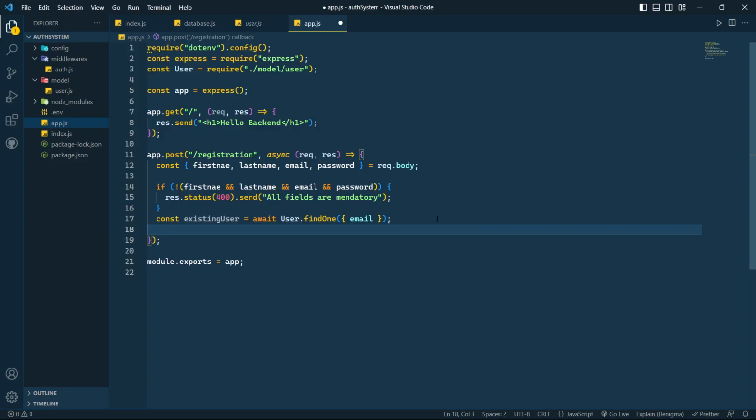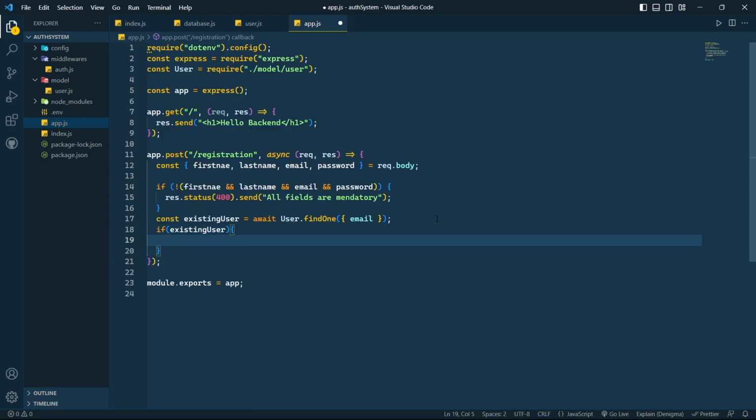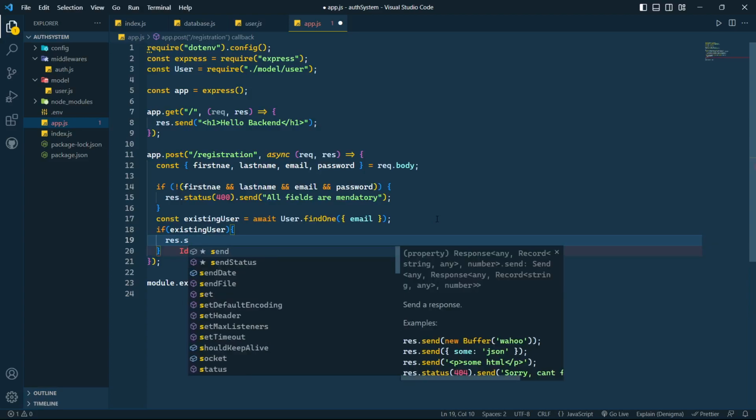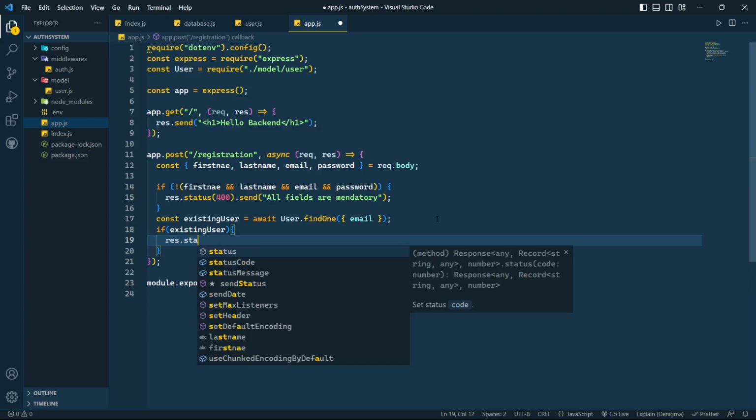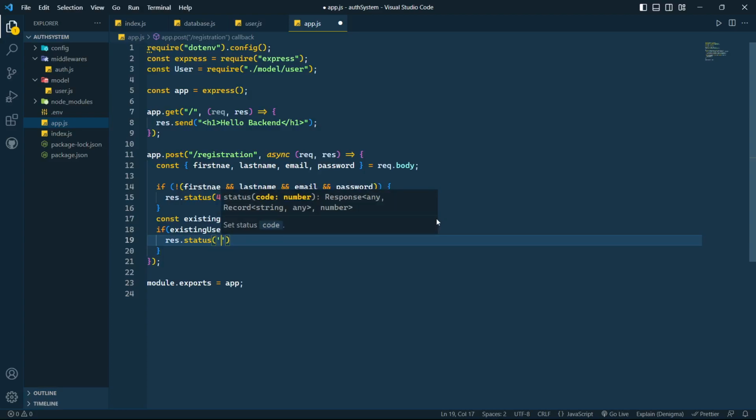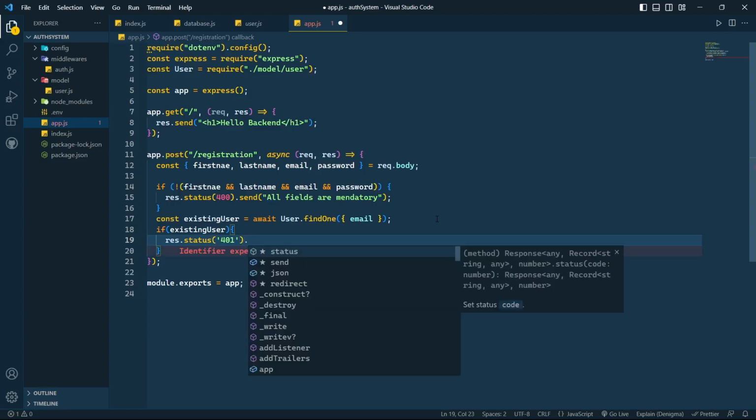Now we have to write the logic part. If an existing user is trying to register inside our website, he will get res.status, and a status of 401. 400 is a status for an error message, meaning you are not filling the information correctly.